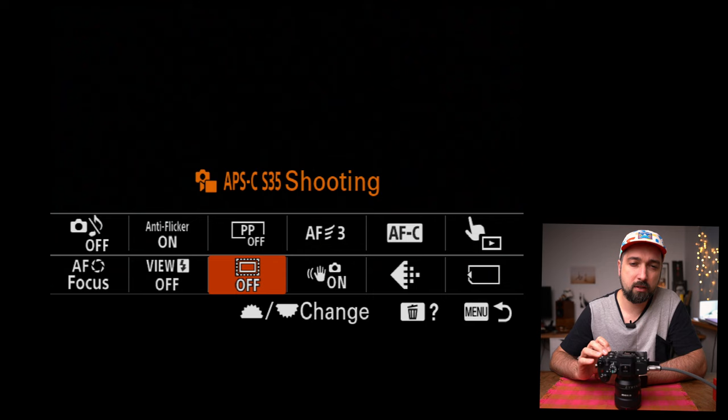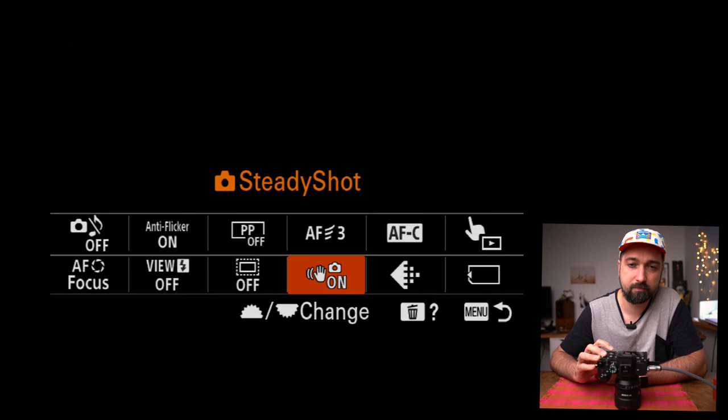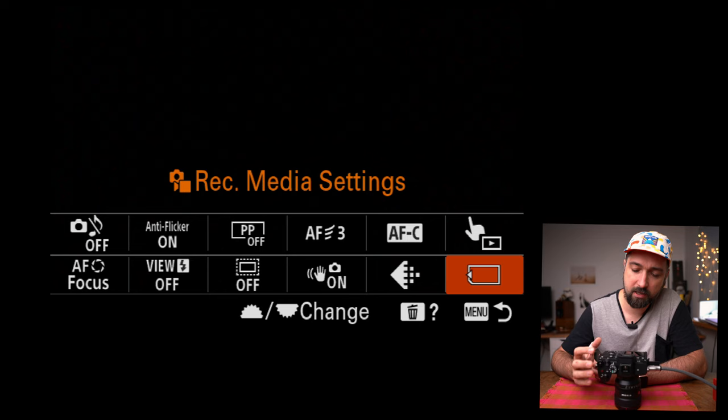Then the cropping, so basically I use this just for test videos, and that's it. Steady shot, image quality settings, and the record media settings. So I also have this under a button, but yeah, have it here as well. So that's a quick menu.